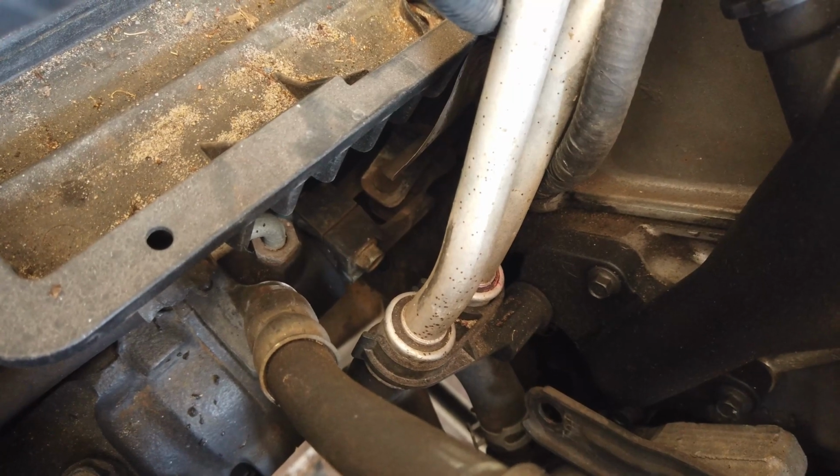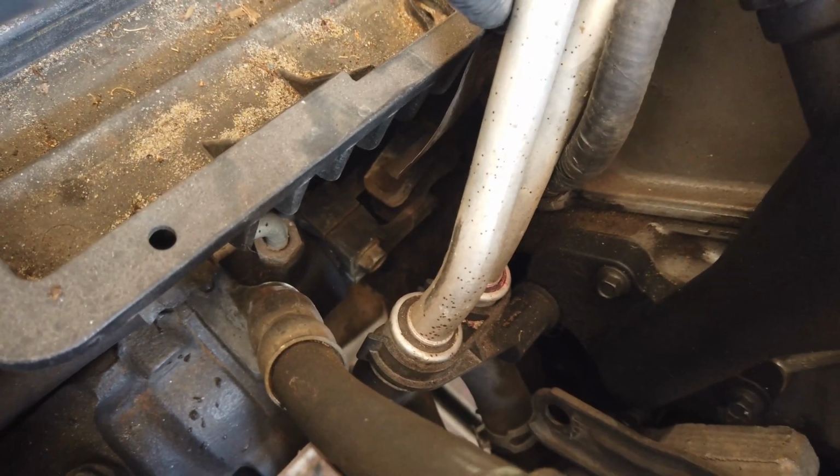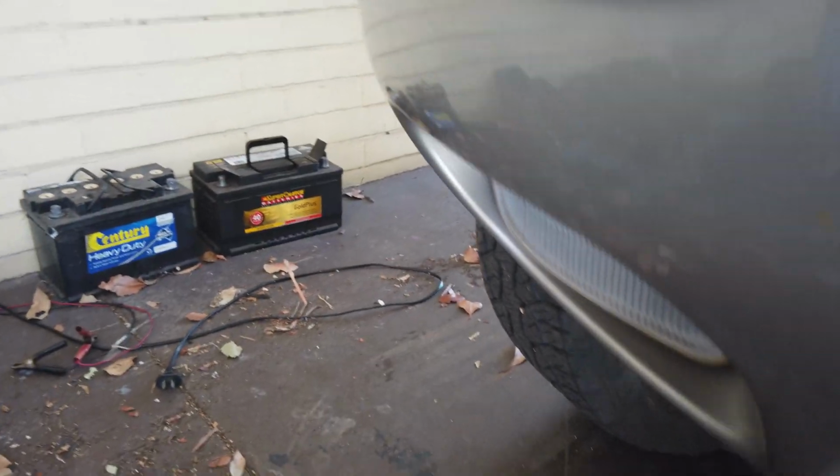Actually, no, I'm not going to do that first, in case there's lots of oil. I'm going to attempt to remove the kingpin under here first. Well, I'm still going to call it kingpin until someone tells me it's not called a kingpin. Let me get down so I can show it to you. This little bugger.